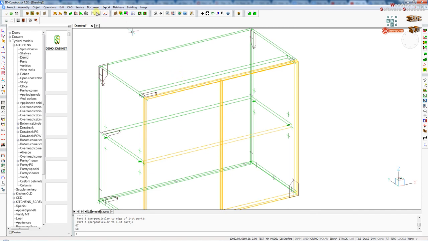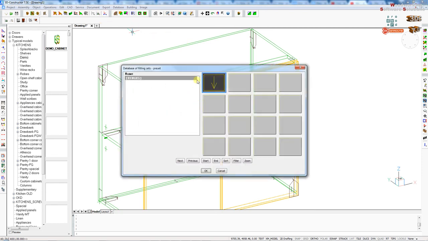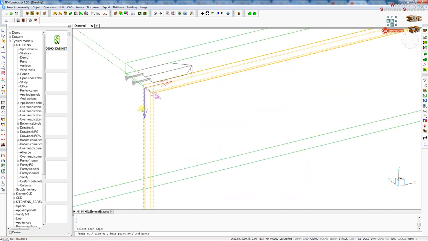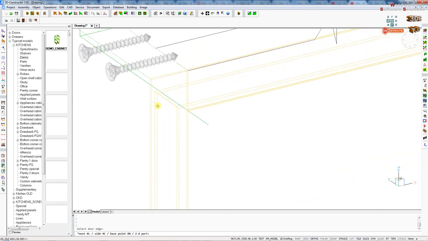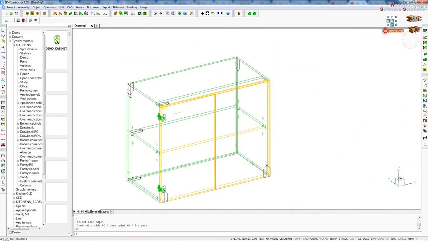We have to put our hinges. So we'll click on presets. We'll select the hinges, clip, and we'll select record with a clip hinge. So we'll select an edge of the door, so this line, you'll select edge of the door, and you will confirm pressing enter or right click. So we've got these two hinges set up.